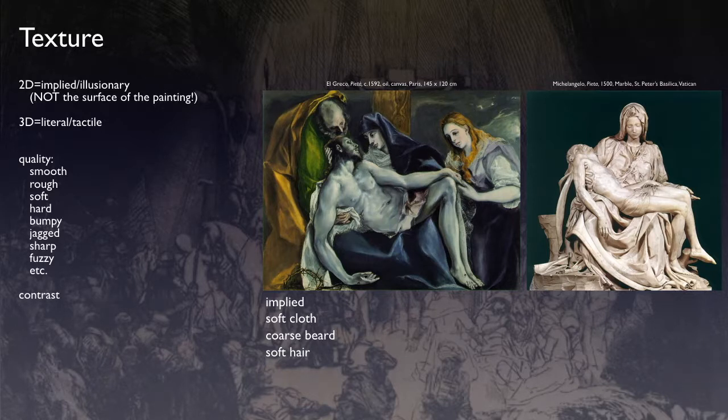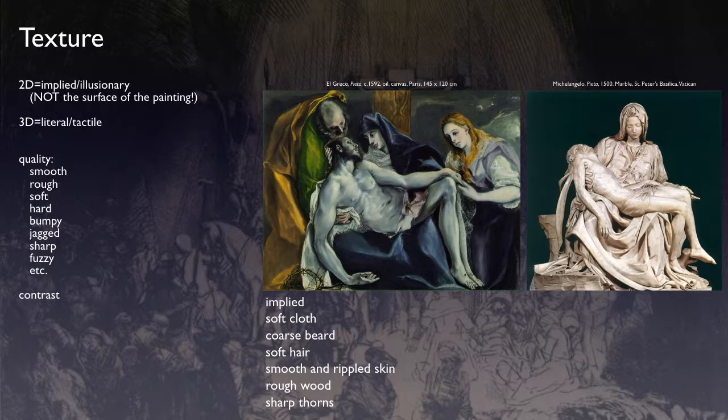Even the hair of Christ looks soft as Mary's hand is holding his head up. There's skin of Christ, which is soft but rippled, especially across his stomach and his chest. And then we have the wood of the vertical beam of the cross, which is really a counterpoint, and it would be rough. There are color variations right beside each other that it would be rough. And then if we look down at the lower left, the sharpness of the thorns.